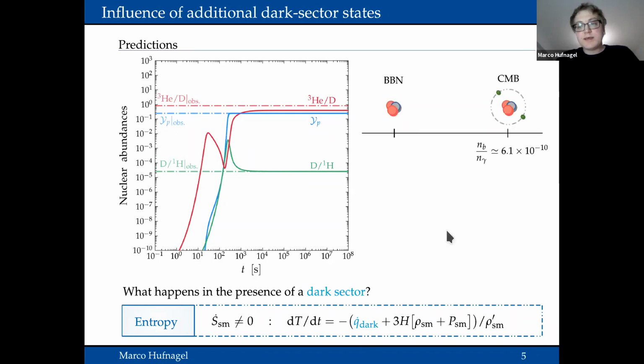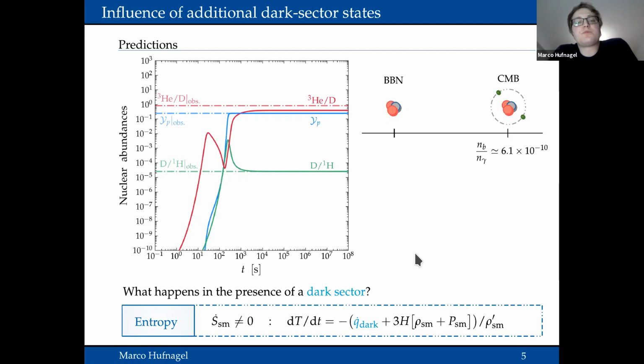And one, hey. Yes, sure. Sorry, I have a question about the Hubble rate. So you're saying that we're only allowed to have some amount of dark sector energy density, but what is the relation of the additional energy density with the lithium problem? Is it known that it makes the situation worse, or could it potentially solve the lithium problem? Sorry, say again, what is the relation between the energy density? Yeah, the additional energy density and the lithium problem. Is there any hope that the additional energy density can help alleviate the lithium problem?